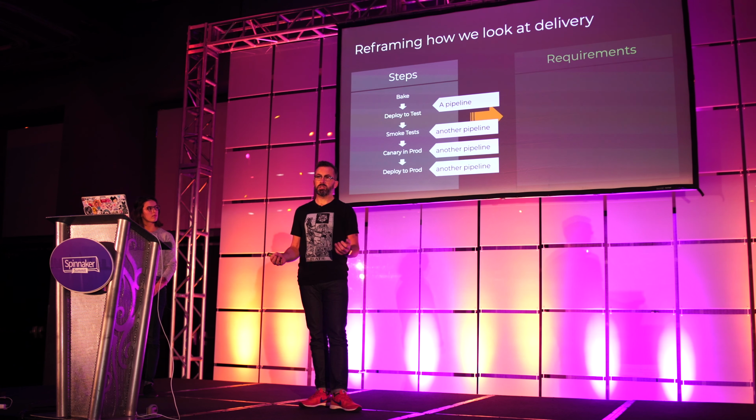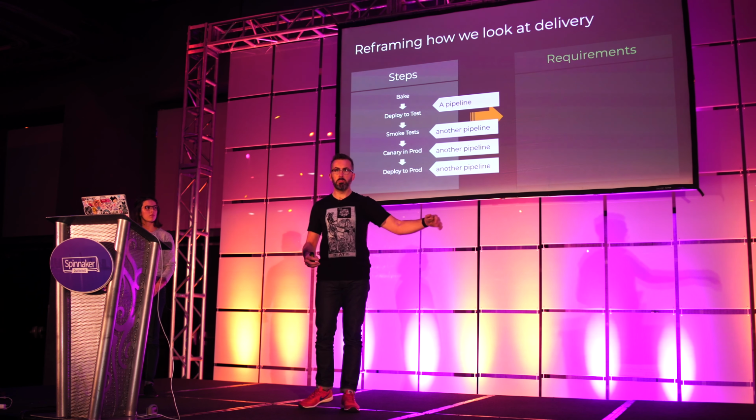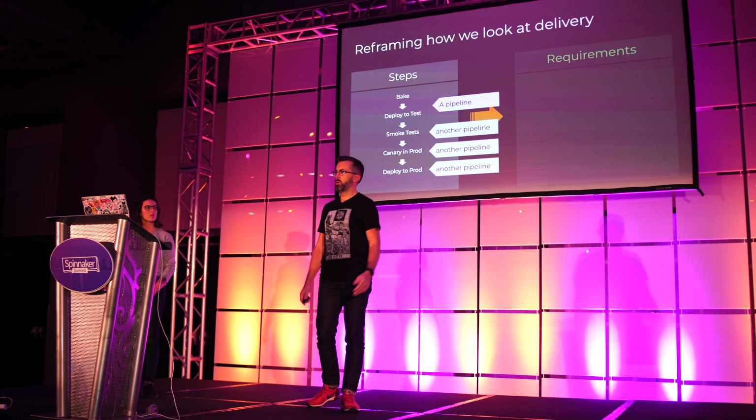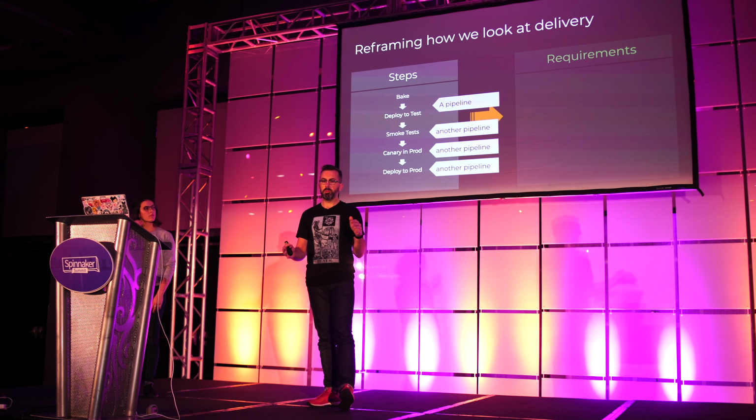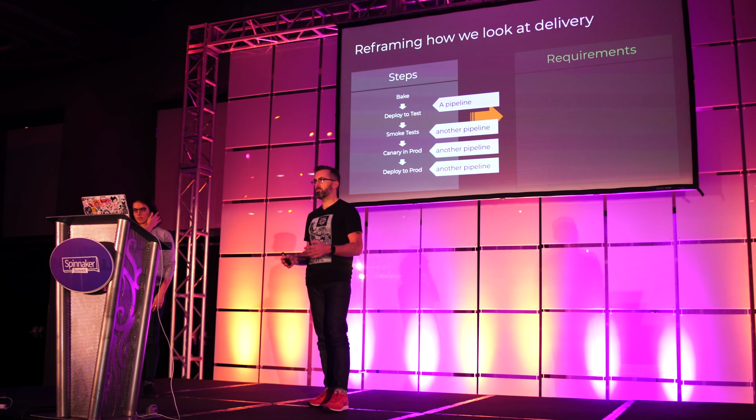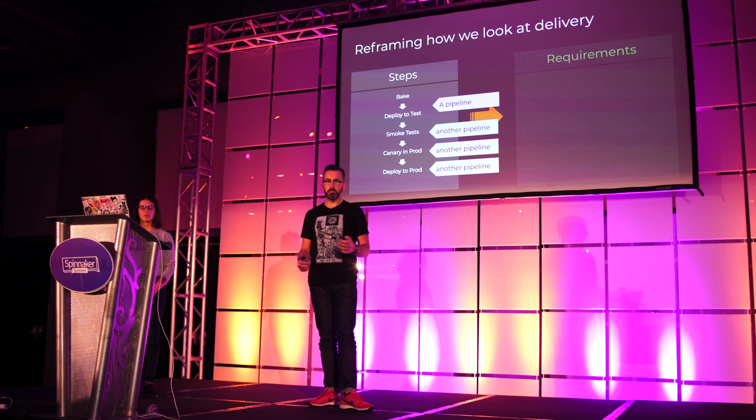And it's also hard to see, when you look at that executions tab in Spinnaker, which of these multiple pipelines belong together as one logical flow from commit to production. The information is there, but we don't organize the presentation in Spinnaker itself around that information. So it can be hard to trace that.